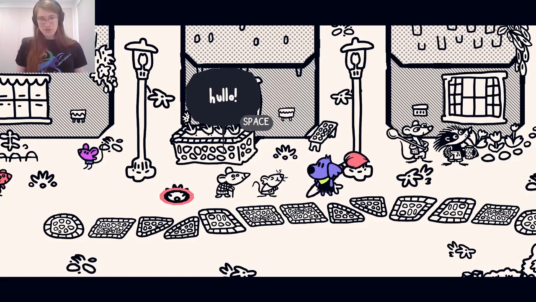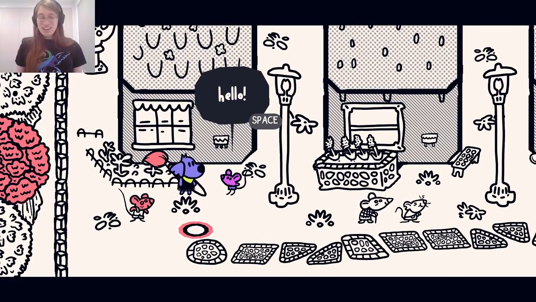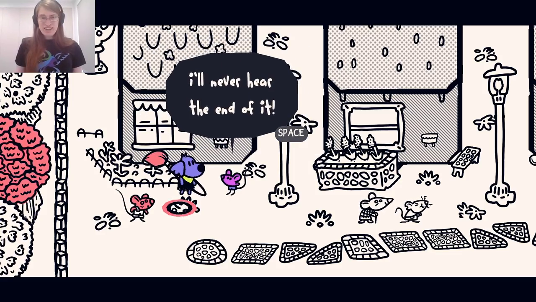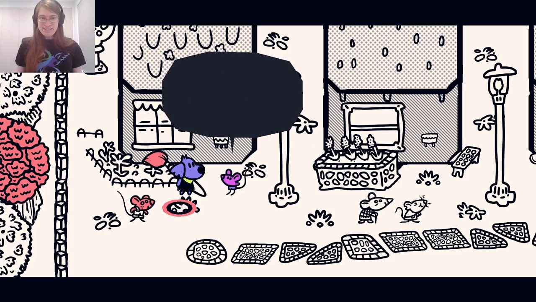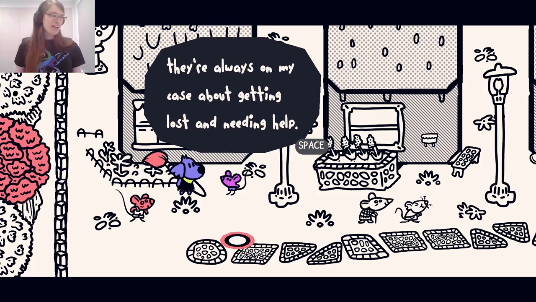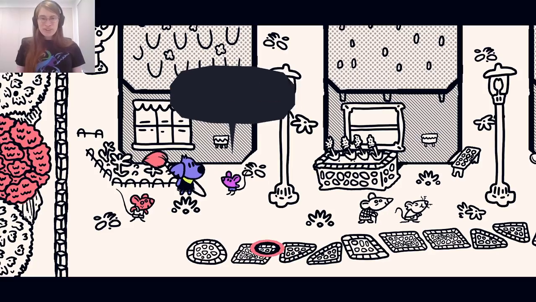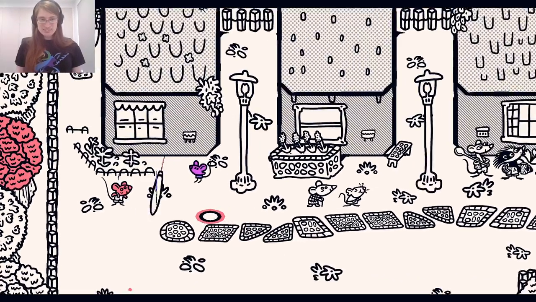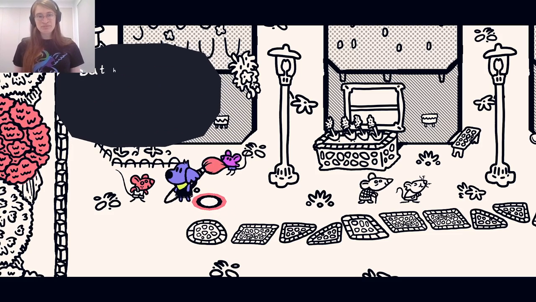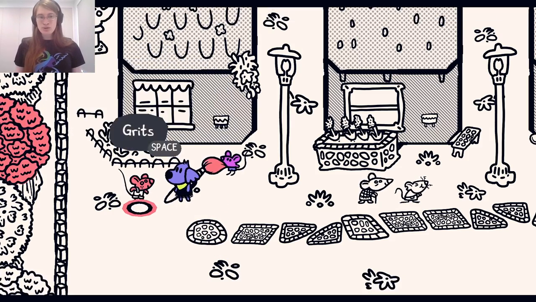Hello. Hello. Hey, Turnip. Hello. Please don't tell my family about how I got lost coming here. We'll never hear the end of it. Big family, isn't it? I've always been the baby. You're always on my case about getting lost and needing help. Which did happen again this time, but I was so close. Basically, Camp's was getting lost somehow. Paul can barely make it to the holy shop from here. He made it to luncheon and back this time. Maybe he ain't just a kid no more.